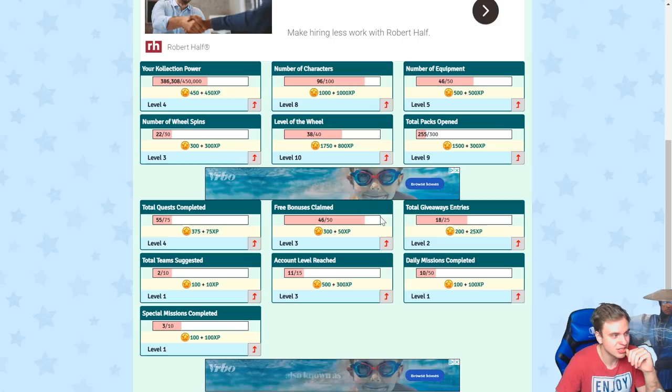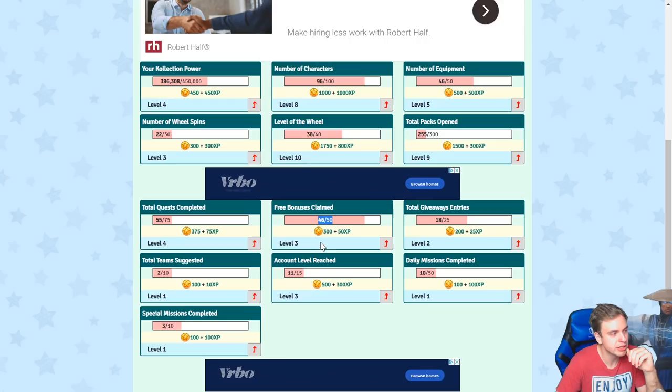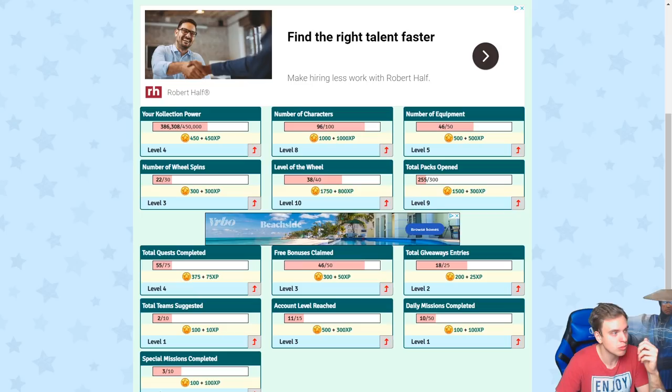As you see, free bonuses claimed. I can just claim 4 more bonuses to upgrade this achievement. I can get 4 new characters to get this achievement. Wow, that's actually a huge reward. That's a very huge reward. And perks, yeah, we already discussed this.